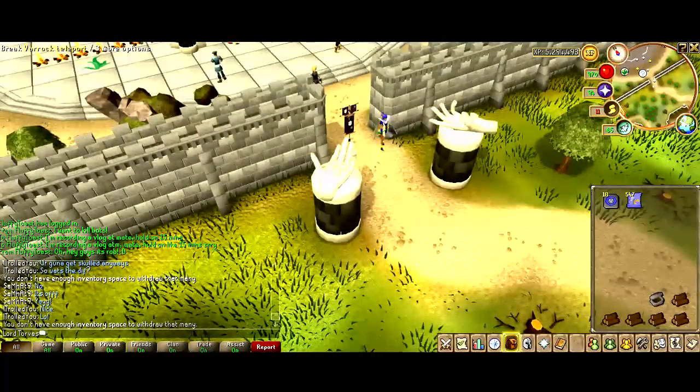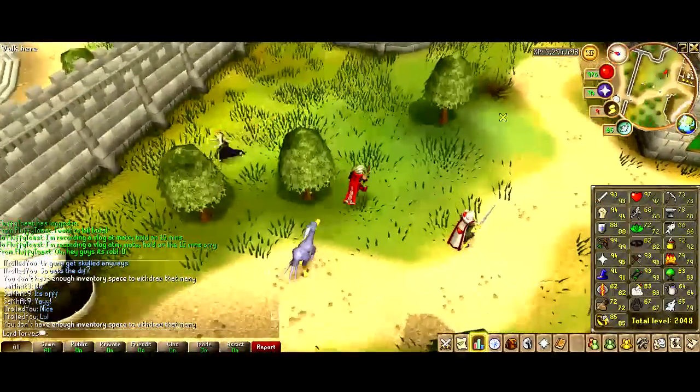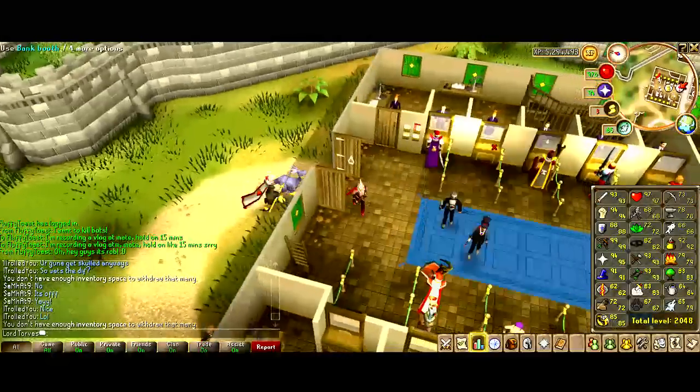bots. In general, bots only harm low-level people, like skillers who want to cut yews for money, or they want to make yew longbows and sell those.